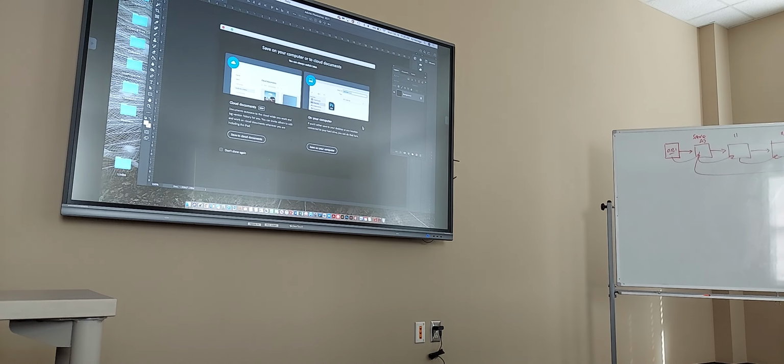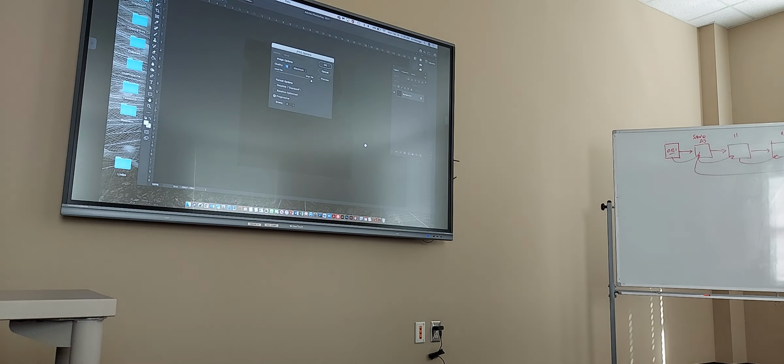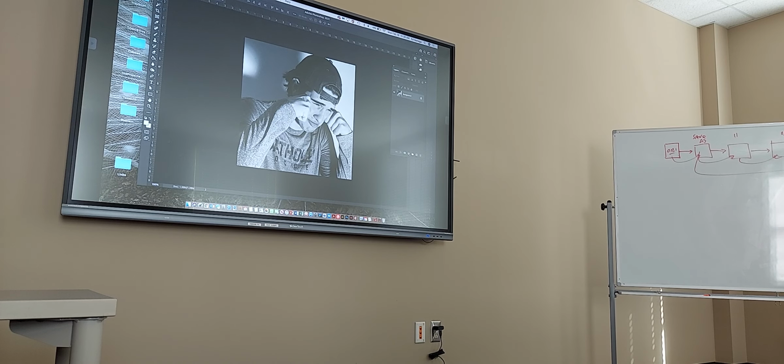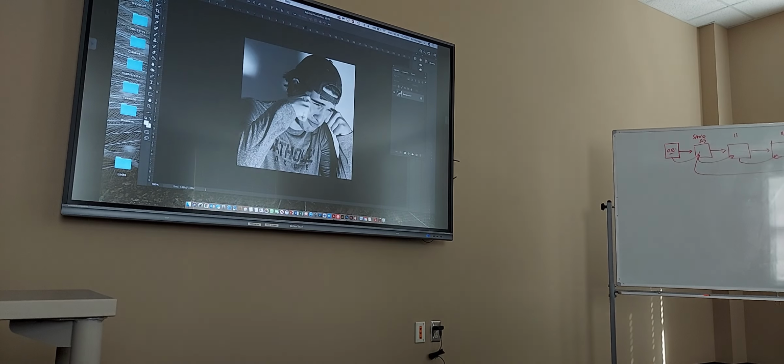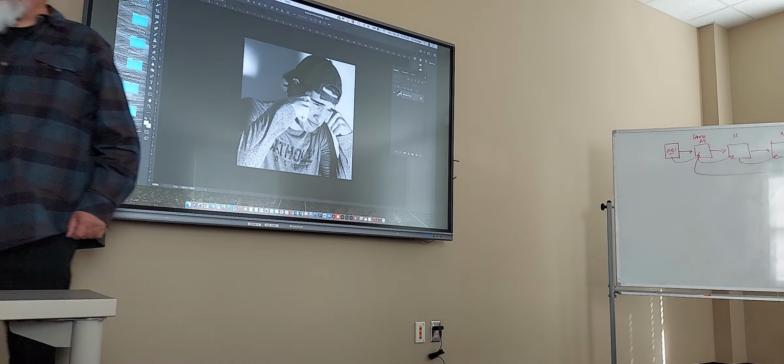And I'm going to do a file save as, save on your computer. And I'm going to call this low contrast. Don't save it as a Photoshop file. Save it as a JPEG file. And save. Okay. Close that and open up your Square again. Back to that. Do you see where I'm going with this? Okay. Next step.